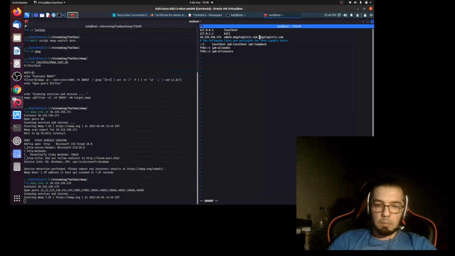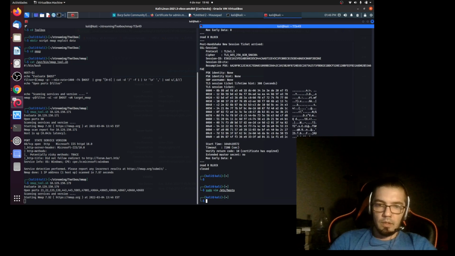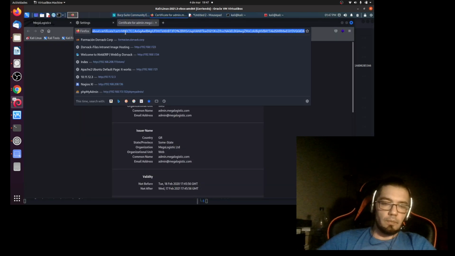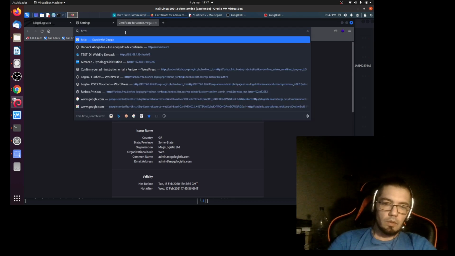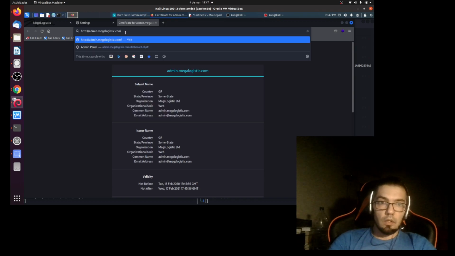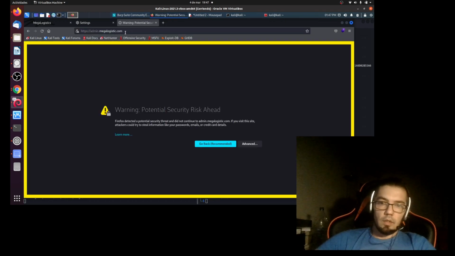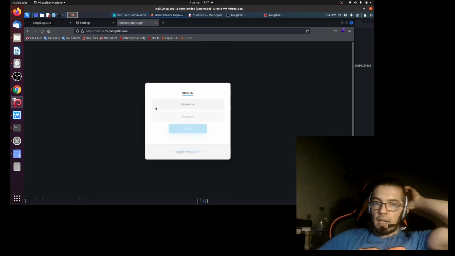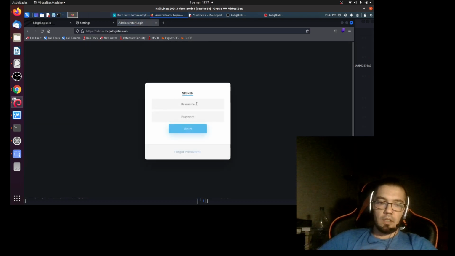So at this point we can access HTTP, which redirects you to HTTPS, and this is the admin panel.